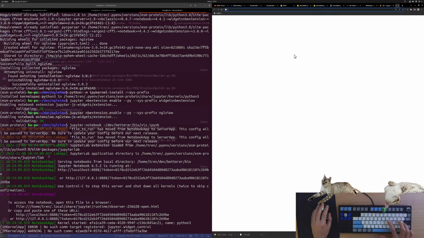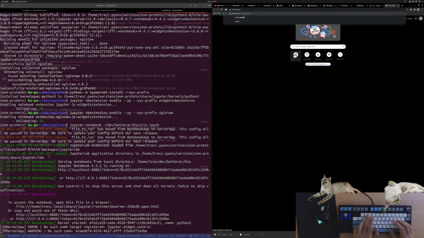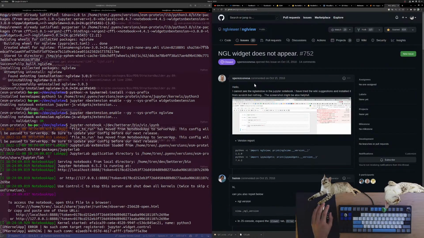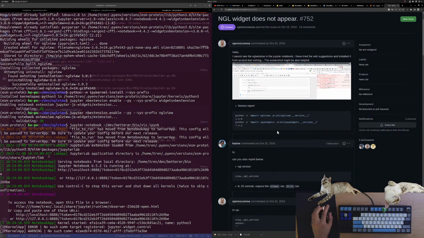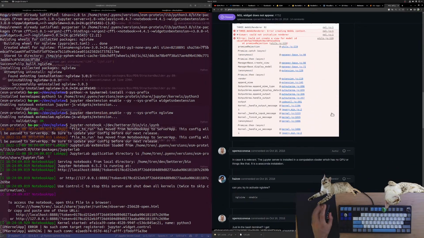NGL view show biopython. NGL view show biopython not showing. NGL widget does not appear. Can you report view.ngl version?